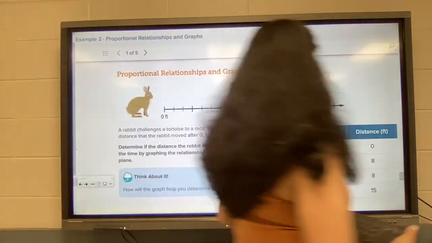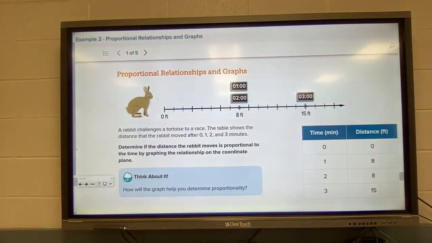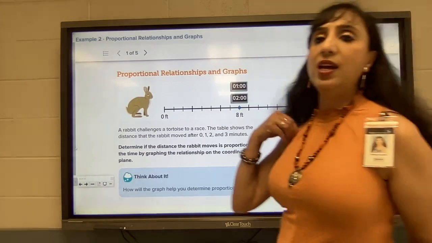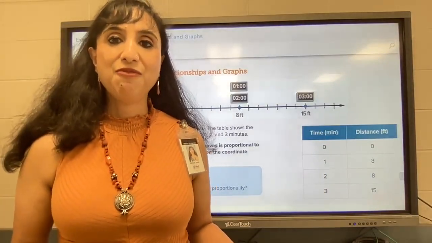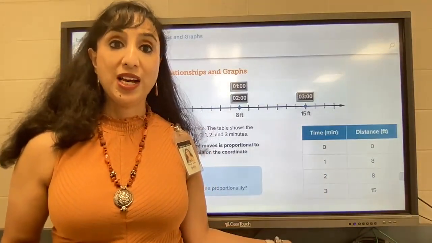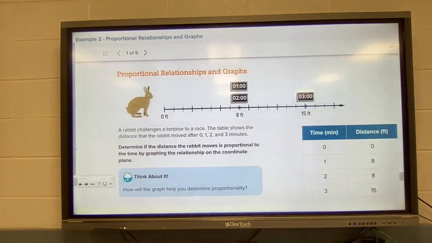So if I'm looking at the table, there is no proportionality here. Because 0 and 0, then 8 divided by 1, that's the simplest form. 8 divided by 2 gives me 4, not 8 over 1. 15 divided by 3 is going to give me 5 over 1. Okay, so it's all over the place. It is not proportional to the same value, which would be 8 over 1, like we started with in the beginning. So just looking at that, I know that this graph is going to be non-proportional.